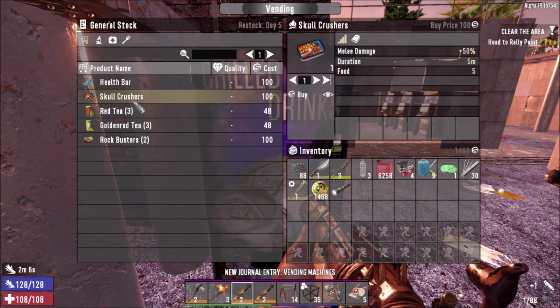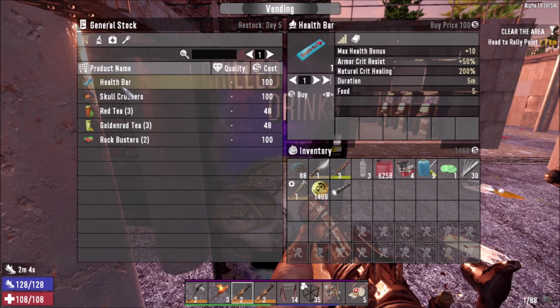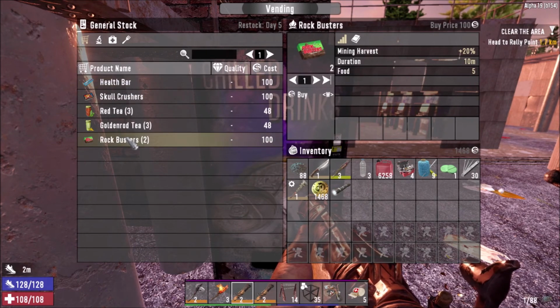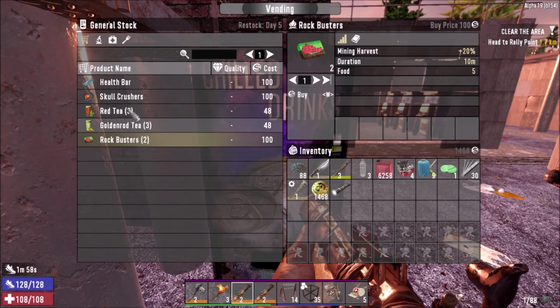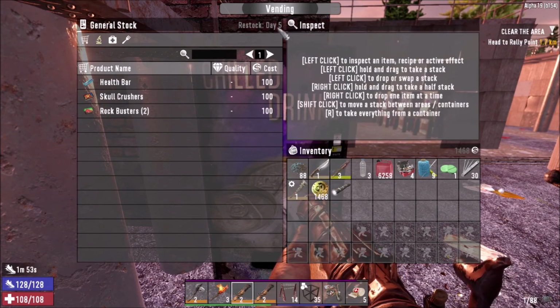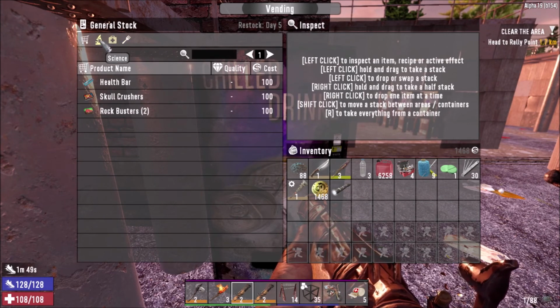What does this do? Melee damage 50%. Max health bonus 10%. Rockbusters, mining harvest 20%. So you can actually buy all these. And yeah, I think it also resets every like day 5. You can see over here. So I need to come back then and see if there's more for lockpicking itself.